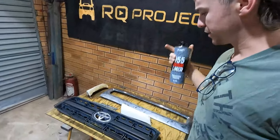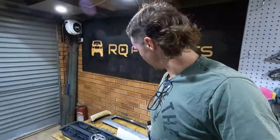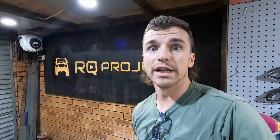I basically have to scuff this stuff up with 180 grit, hit it with some etch primer just out of a can. I just got some Dulux Bunnings etch primer. And then this came with a hardener as well, which is right here. So it came with a little hardener tin, same style as the Raptor liner. You just tip the hardener in, give it a good shake up, and hose it on.